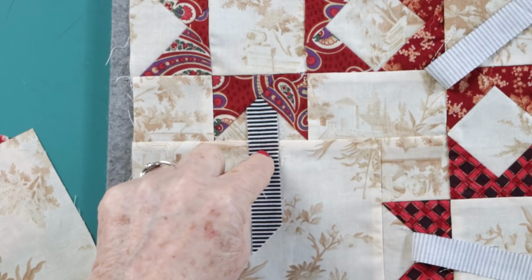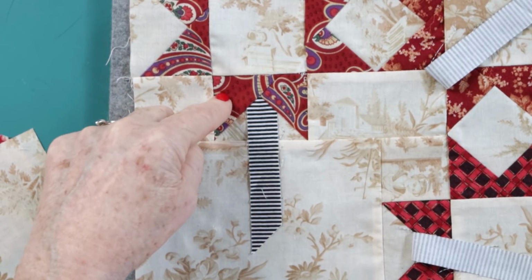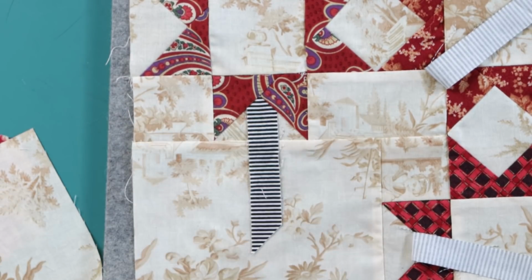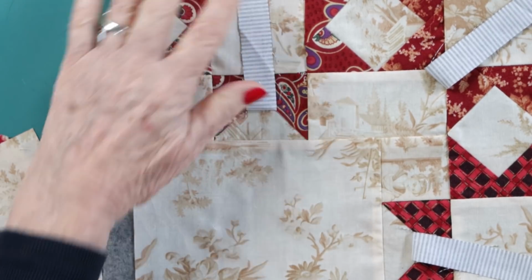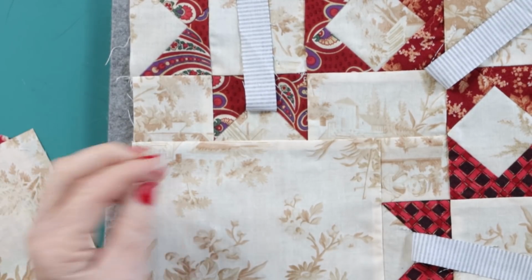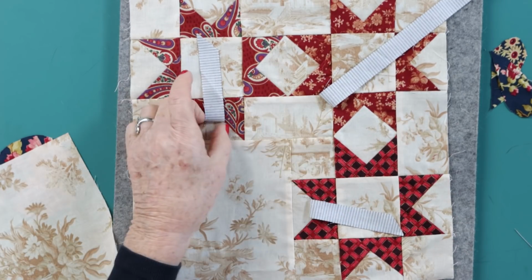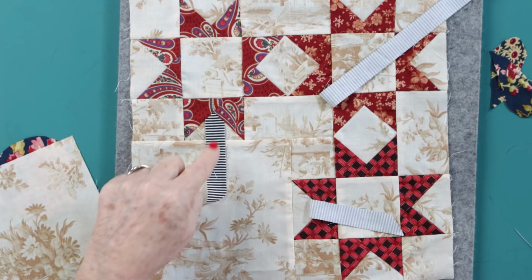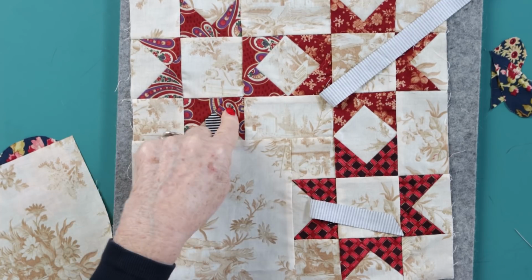If you don't want to go in and try to set these in, lay one of your stems on that base before you put your first corner on. If you do that, then the whole time that you're working with it, just put it back there and pin it. Now you can do all of your finished work and you don't have to worry about it. Be careful that when you lay this stem on this base, that you do it before you put either corner on. And you're like, why, Kaye? Well, let me show you.